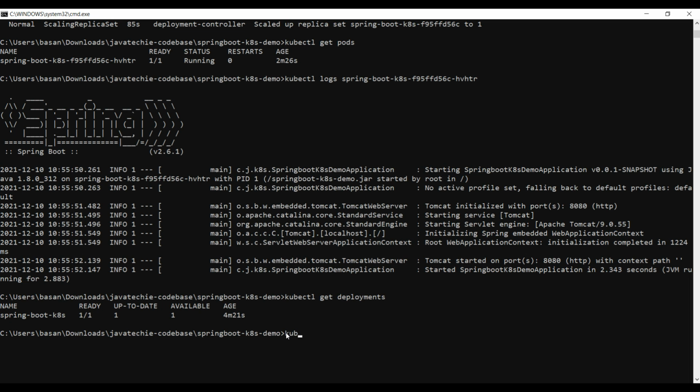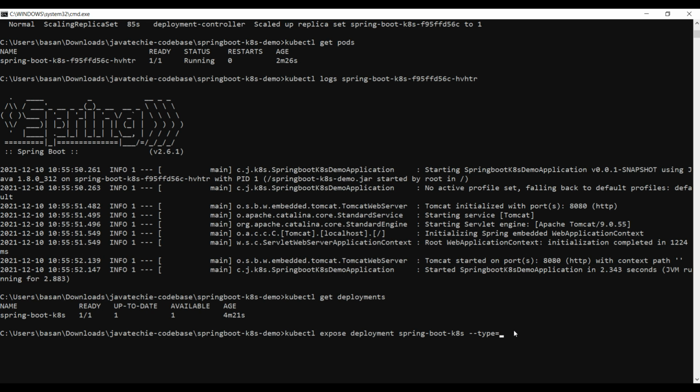So what I can do is kubectl expose deployment, give the name of your deployment, just paste it, and then specify the service type. If you remember, while explaining the components of Kubernetes, I mentioned there are a few service types like node port and load balancer, right?